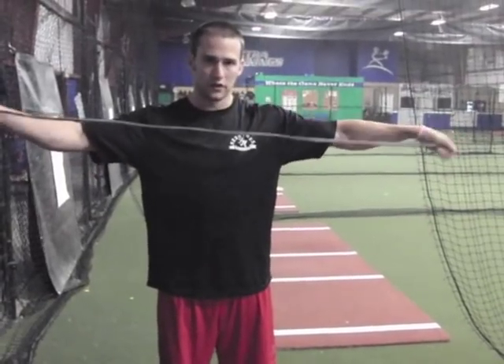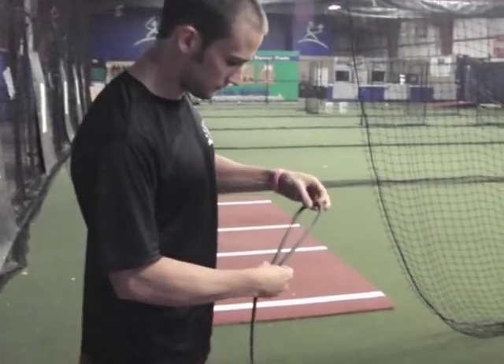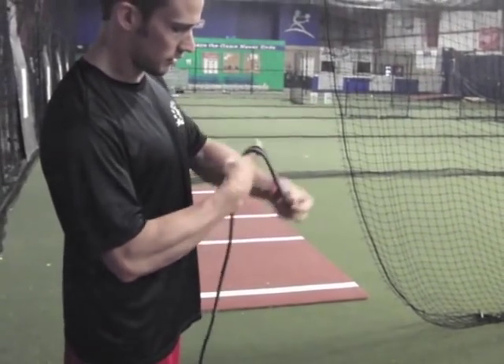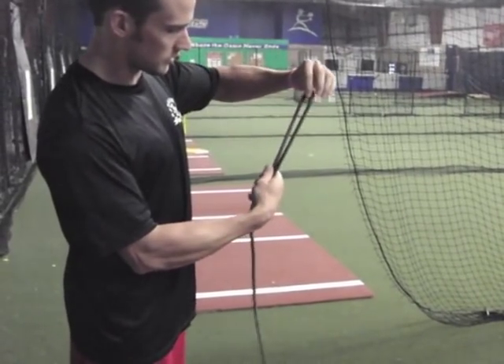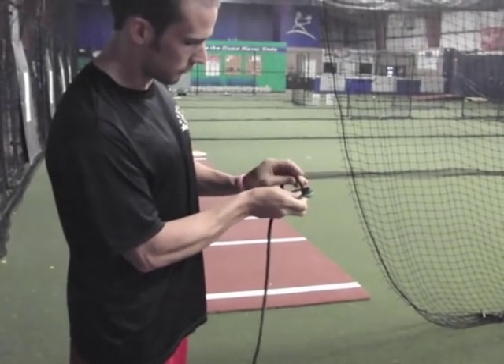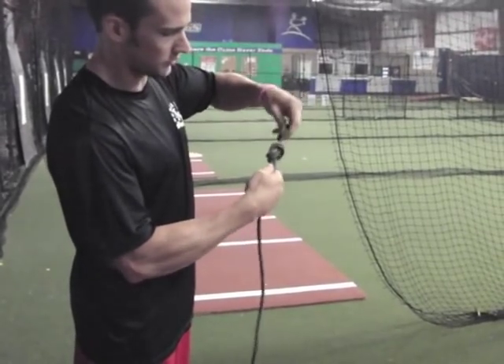Number one, we've got about a four or five foot length of black TheraBand tubing. I'm going to show you the easiest way. A lot of people have to buy pre-made or have a handle or use a carabiner to clip it to the fence — you don't actually need to do that. So here's the quick way. I'm going to take about six inches and fold it over, then make a single hitch. I'm just taking this looped end, going over, and going through that loop. It's crucial that you do this with a double, otherwise it won't stay.